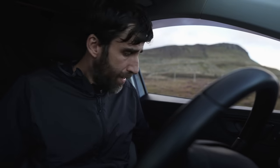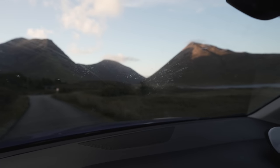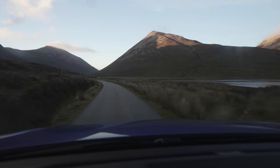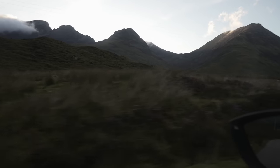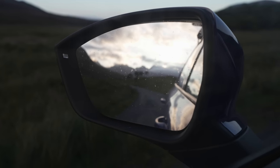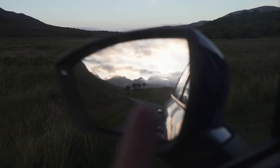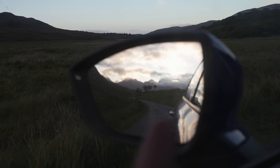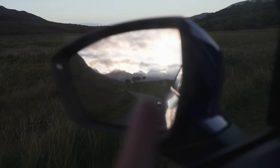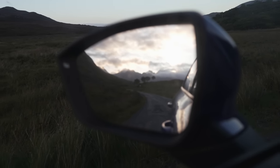Love it, love it, love it. See those trees back there? Probably not. Well, hopefully you can see them there. They are beautiful, and the other day I took a photo of one of them, the one on the right, and I really like it, and I also got it with a sheep in front. The light is pretty incredible right now.